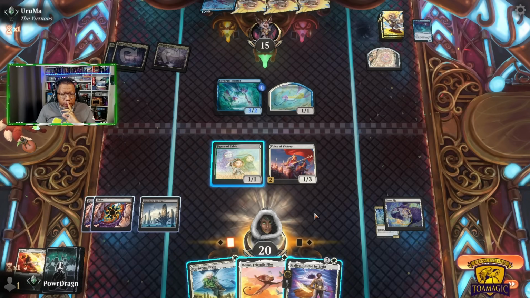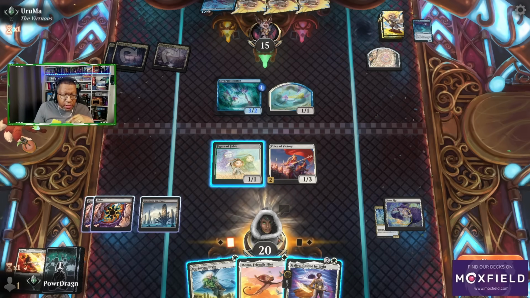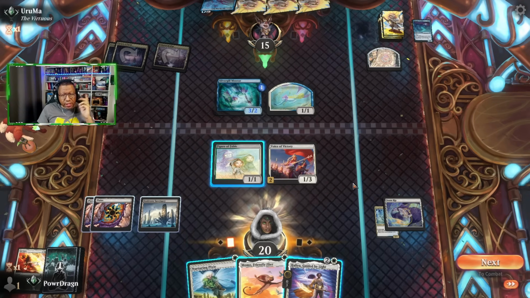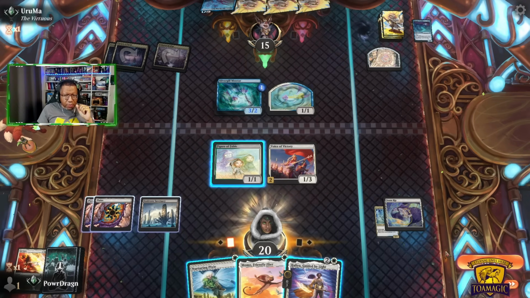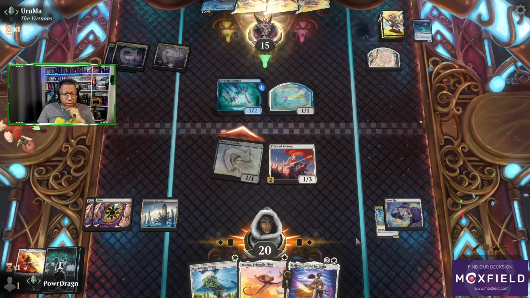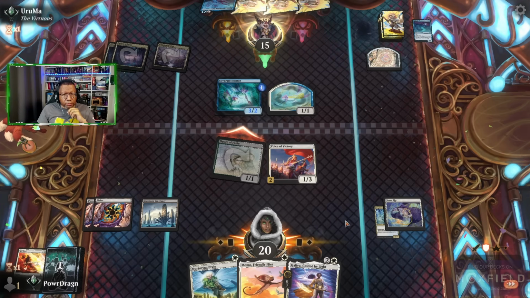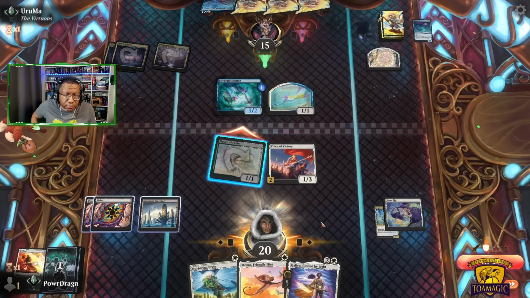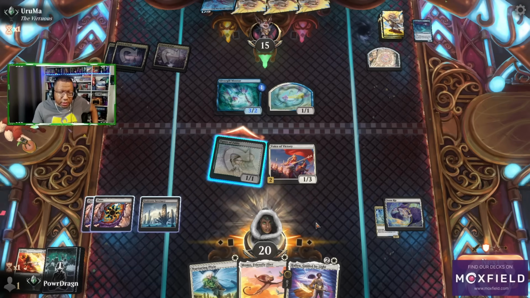Just trying to think how I want to treat this. Like, we attack, we give up voice. Draw a card. Is that even worth it? Probably not. So let's just attack with Figure of Fable. Because they're willing to trade. I'm not too upset by that, really.